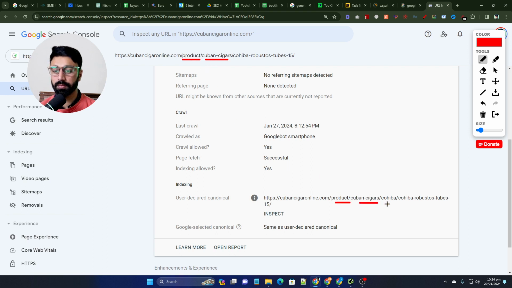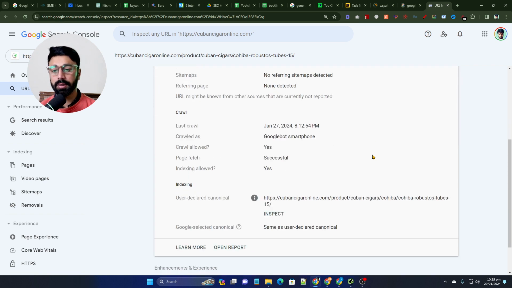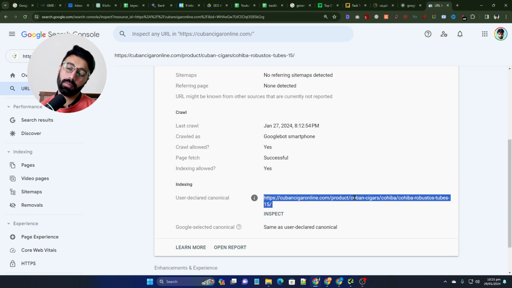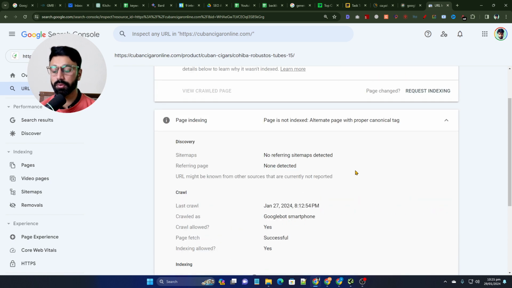We have three variations here: main category, product, then I believe subcategory. And this is the URL of the product, and here we have only three variations, so that is why this is user-declared canonical. As webmasters, we deliberately selected this as the final URL that we want to index or rank.